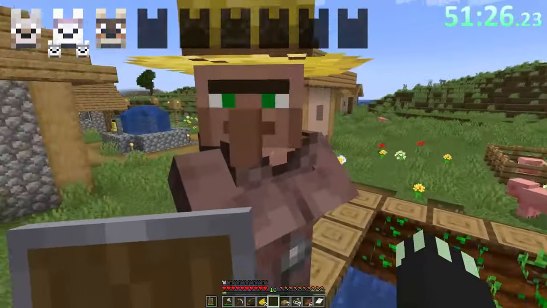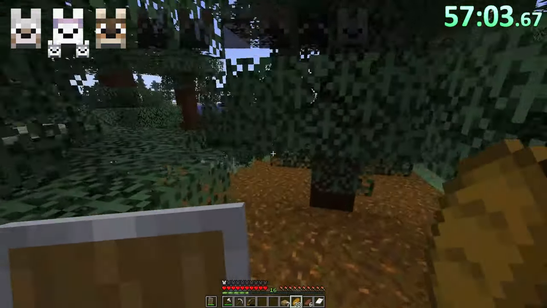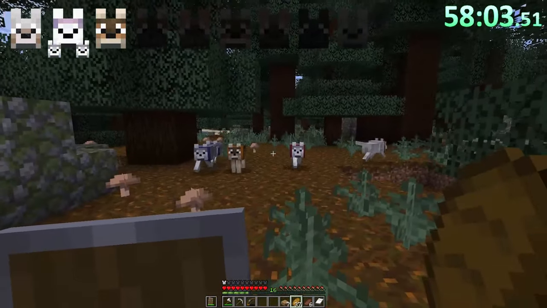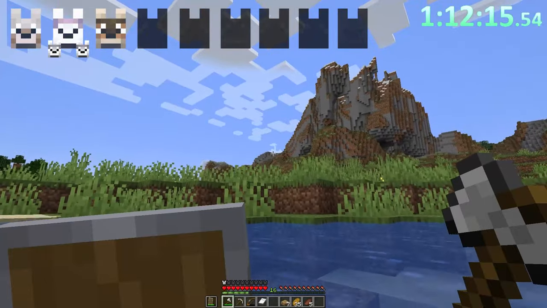Our travels led us to a village where we were able to stock up on food, through some more old growth taigas, but still no wolves to be found. N and N2 grew up. Oh, the boys grew up. And eventually, we spotted a savanna biome at the top of the mountain.